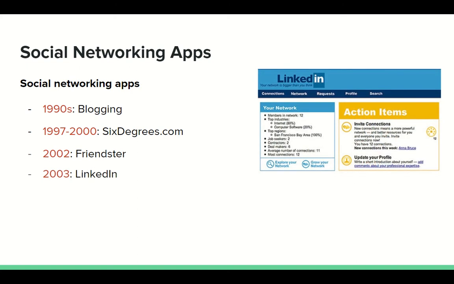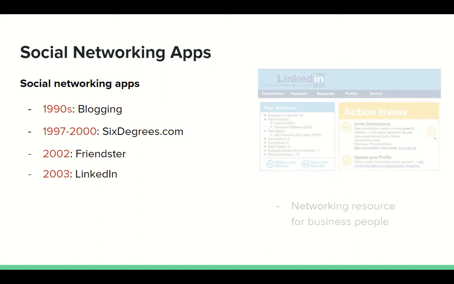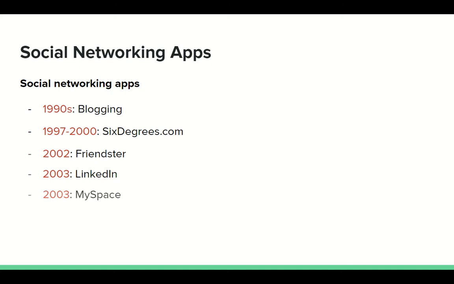In 2003, LinkedIn was introduced to the internet, taking a more serious approach to social networking. It is a primary networking resource for business people who want to connect with other professionals. With the later introductions of MySpace and the still popular Facebook, its features such as the wall, timeline, and likes and reactions have greatly inspired and improved many of the other applications we use today.